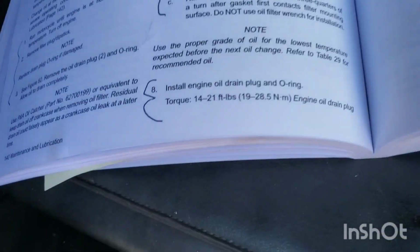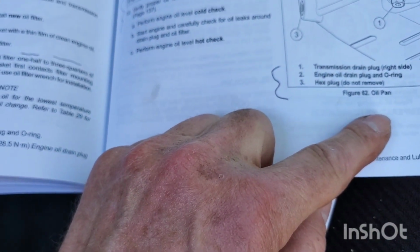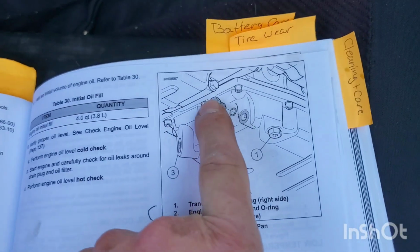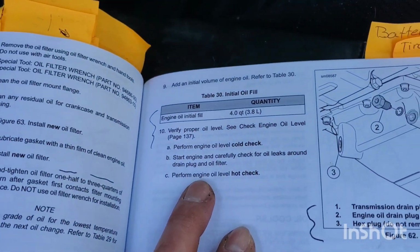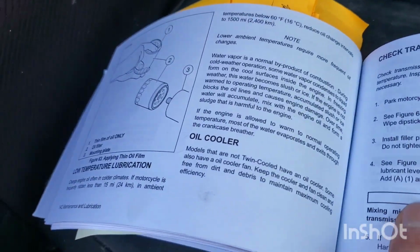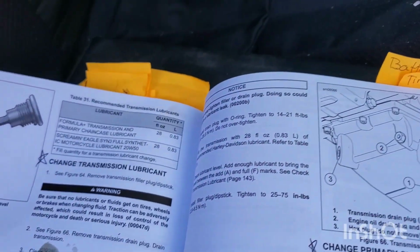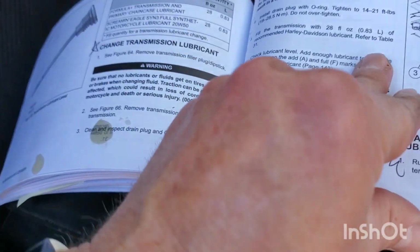Now, let's see, we got transmission plug, oil plug, do not touch. Put the oil filter on by hand, half to three quarters turn. Let's see. I'm going to show you something else in this book. Where was that?